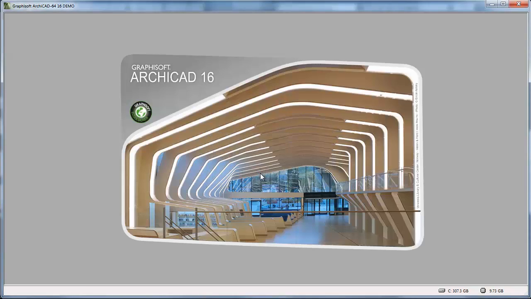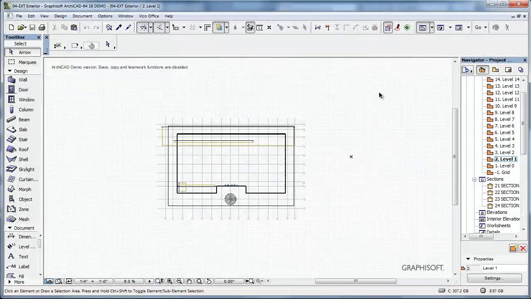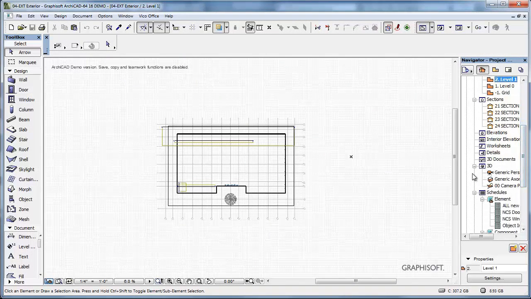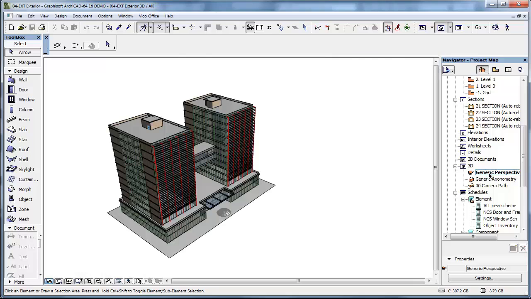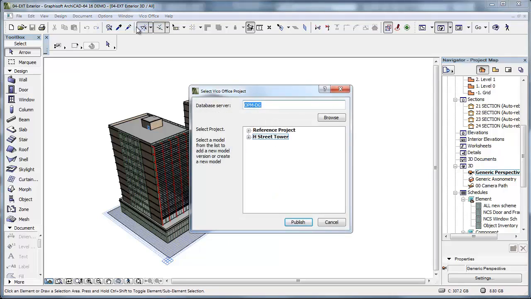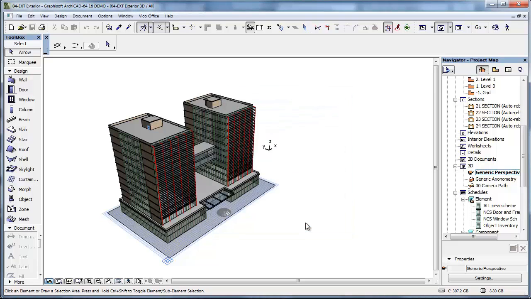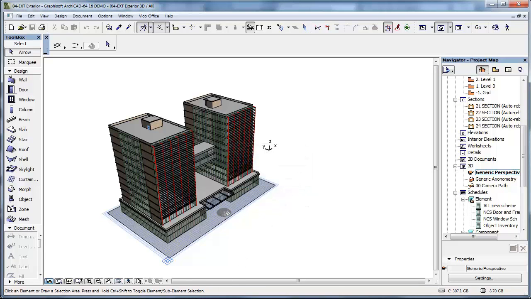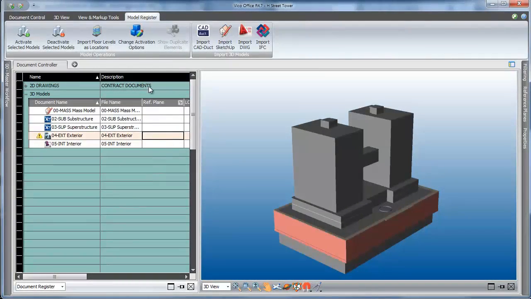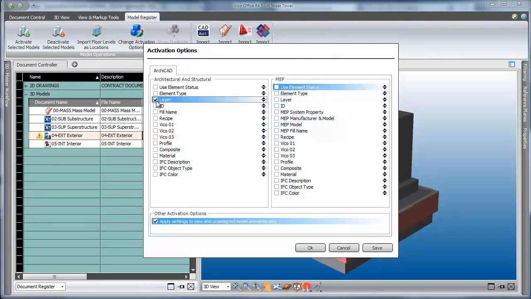Lastly, let's publish our exterior model to the project, and just as before, only the demo version of ArchiCAD is needed to send content into our project. The content comes from the 3D window, so we'll navigate to that, and then look for the Vico plugin inside of the ArchiCAD user interface. Publish to Vico Office, and create the last unique model for your exterior. Once completed, we'll have our massing model from SketchUp, our substructure and superstructure from Tekla, interiors from Revit, and our exteriors from ArchiCAD, all inside of the same project.